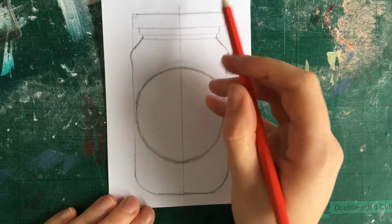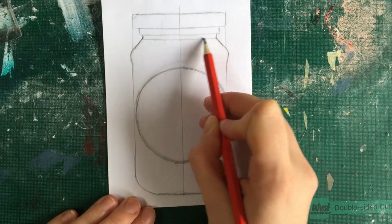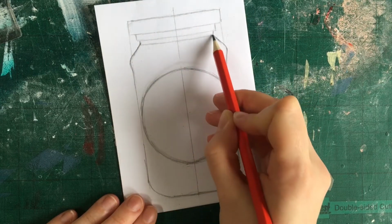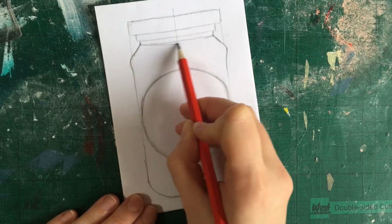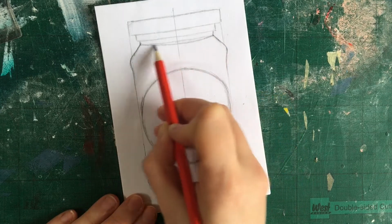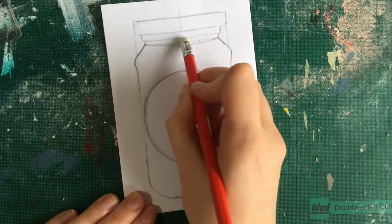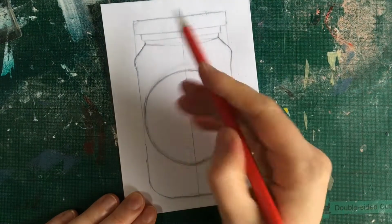What you can see from here is, if you look at your image, this line here isn't necessarily straight, and it's only really shown in the shading. But just to help you later on, you can make this more curved, more of an ellipse shape. So I'm going to rub out my straighter line because I don't need it. Keep that line as an ellipse.